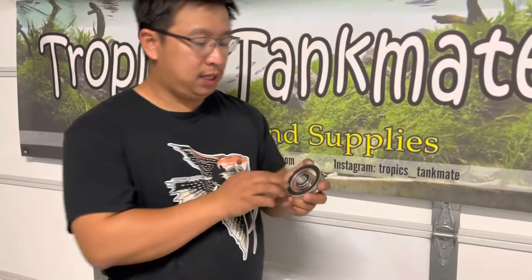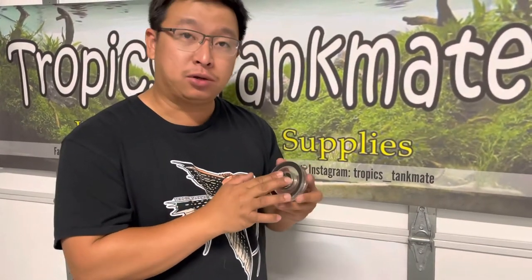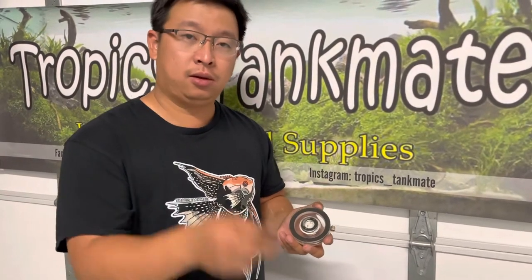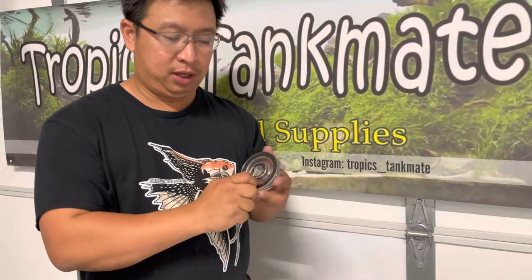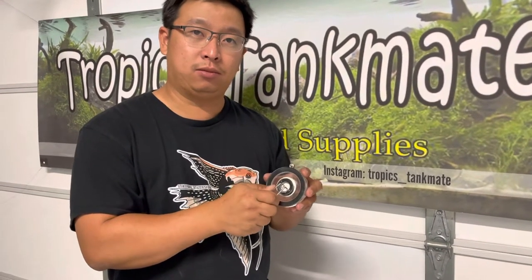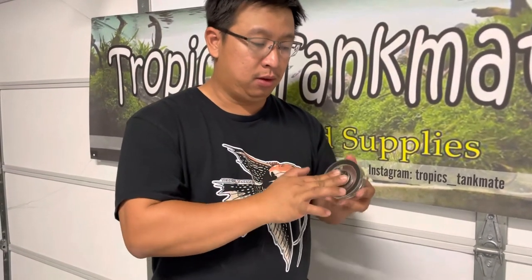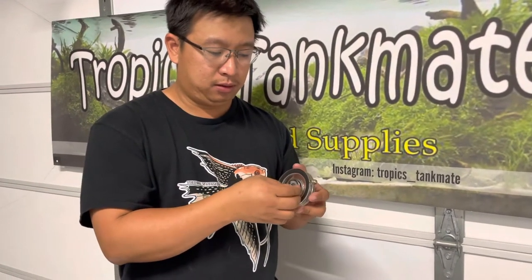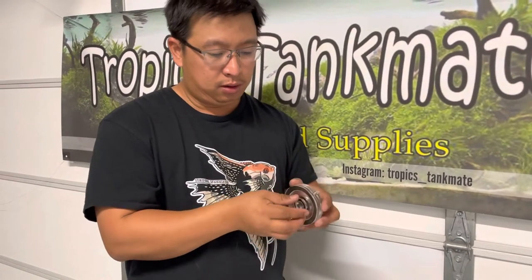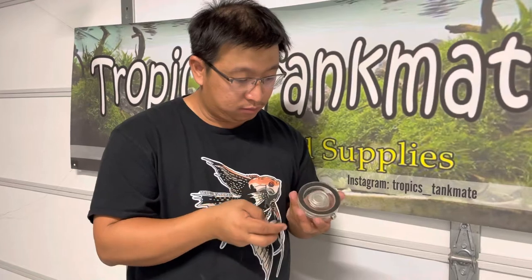I'm going to give this a try and show it to you in a moment — I'll put it in my fish tank and see how convenient it is to have this kind of volume or pressure control under the water. Using the tweezer tool, you plug it into the two holes and make it negative or positive. I also noticed that if you don't tighten it too much, you can use your finger to spin it and control the pressure.